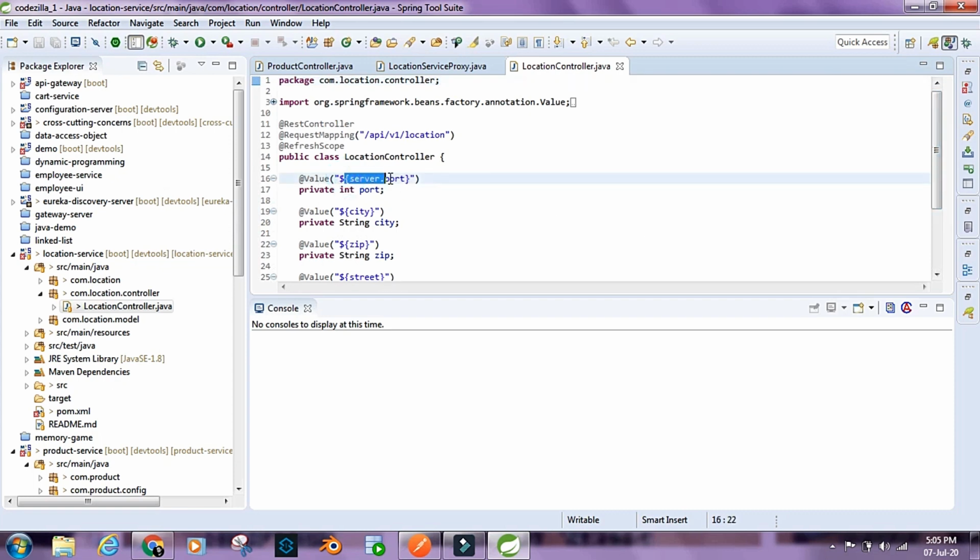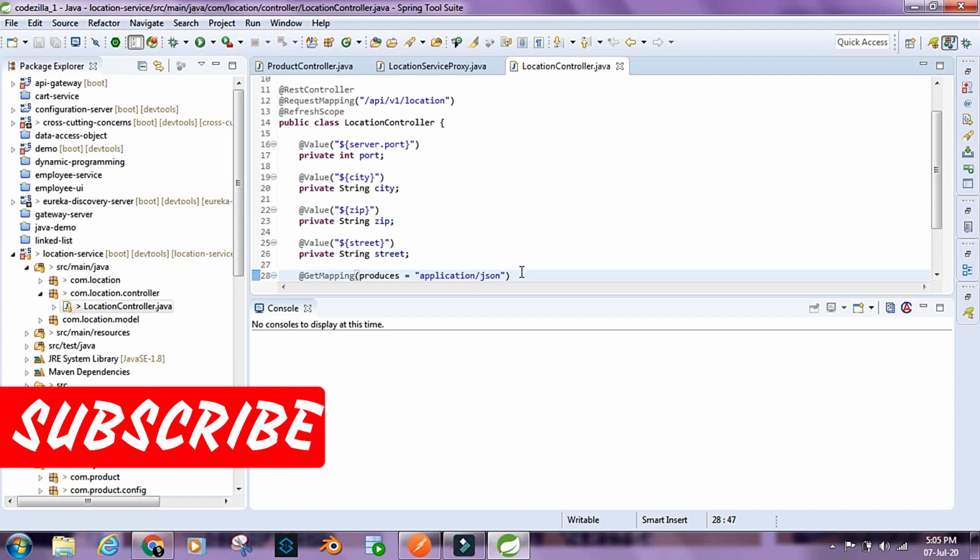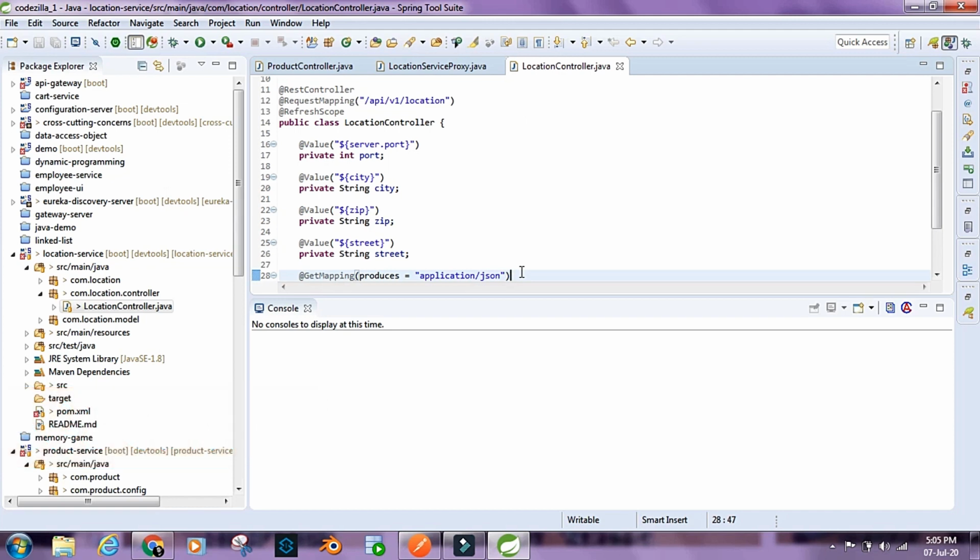So these properties, server.port, city, zip, and street, would be read from a Git repository, which essentially holds the property files for this project. That is again distributed configuration, and if you're not already familiar with distributed configuration, I would recommend you to take a look at the chapter in which I talk about distributed configuration.